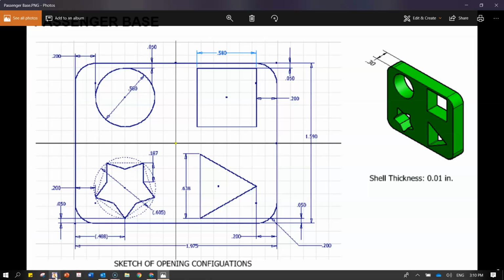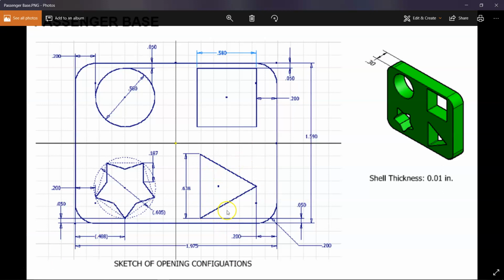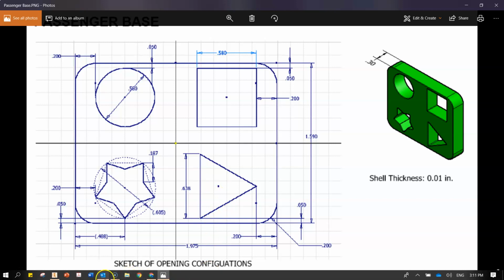All right, next up, let's do the triangle. The triangle down here, 0.638. They don't give you any other side measures, so we're going to assume it's equilateral. If you're using the triangle tool, it's a regular polygon, so yes, it is equilateral. And then it's 0.5. Here's the tricky part. It says 0.5, which is this end point to here. We'll see if we can pull that measurement or not. We may be able to click on the points of the triangle to get our measurements. Otherwise, we're going to have to do some math to figure out the center point. But I think we can pull endpoints.